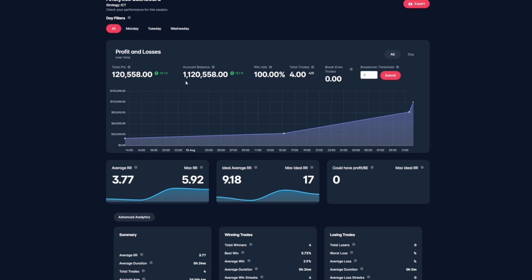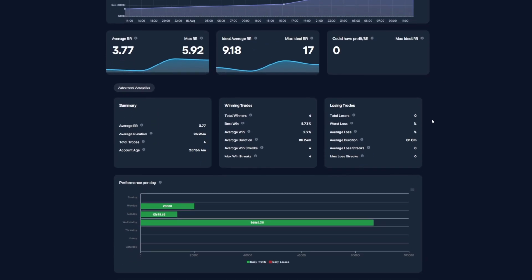As you can see, we started with a balance of 1 million and we managed to grow that to 120K, which sounds absolutely ridiculously unbelievable, but I'm just as shocked as you are. We started on August the 14th and we ended on August the 16th. So that's basically, yeah, solid 3 days of trading. So on 3 days of trading, by risking 1%, you could have potentially made 12% with this specific strategy.